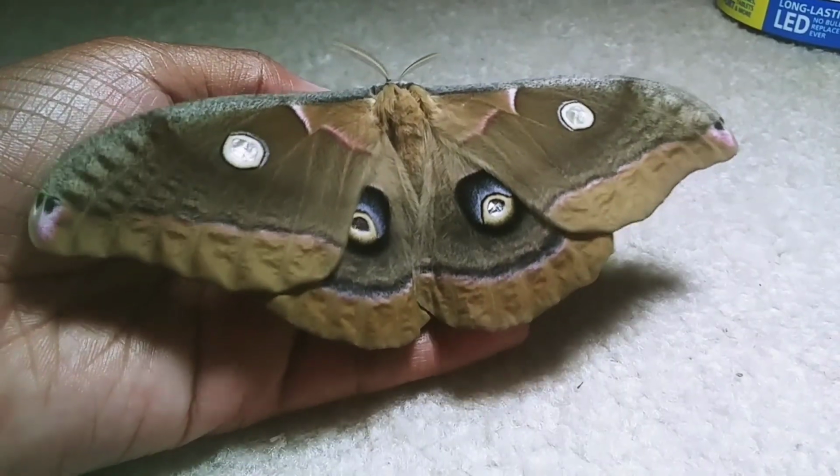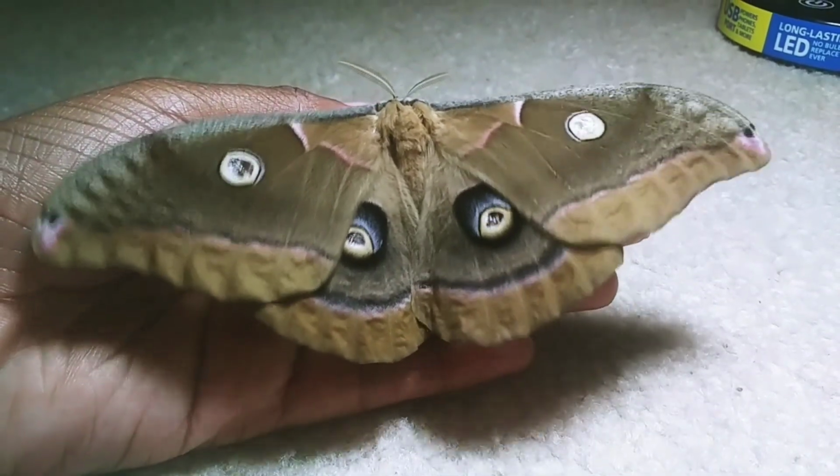I also read some information on the internet saying that Polyphemus moth cocoons can start hatching in April, and I have found some cocoons that have hatched out in the wild. So, I don't know. But I'm glad that the first Polyphemus moth hatched successfully, and that she's healthy and beautiful, even though her wingspan isn't as large as it should be. What an exciting day! Visiting a few parks, finding a Luna Moth and an eastern tiger swallowtail, and at the end of the day, the first Polyphemus moth hatching.